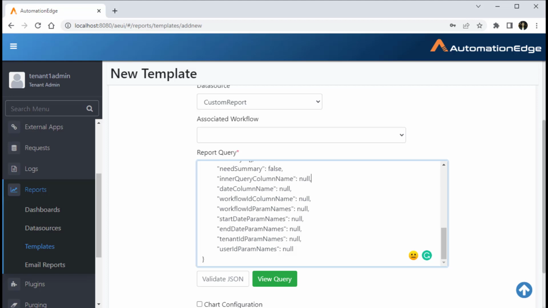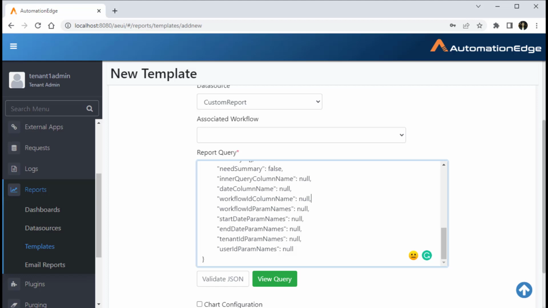This name must be present in the projections. The next is date column name. It is applicable only to structured queries. The duration is governed by the dashboard or report duration provided. To make it effective, provide the column on which the engine adds the date filter. This parameter value in the query table should be of type date. For now, leave it null.